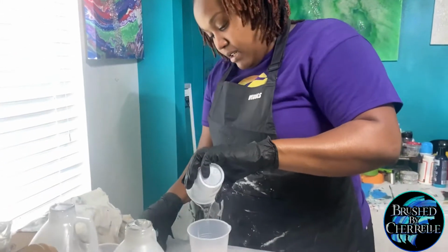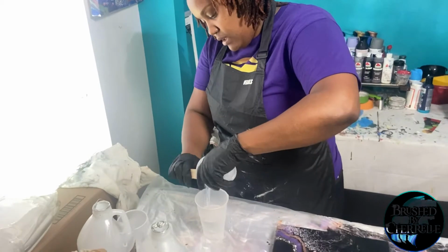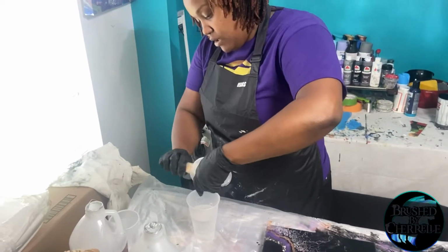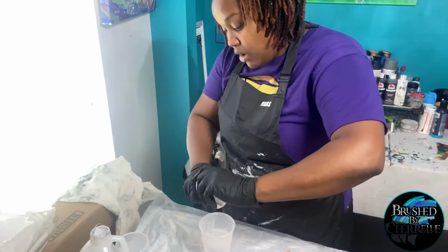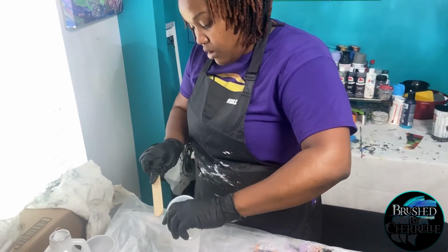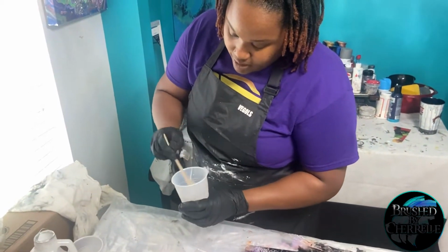Make sure you get it all out, because this stuff is expensive, so you want to use all your coins' worth. It's kind of thick. Like I say, some people warm it before using. I don't, because once you mix the two substances together, it does get hard. It gets hot first, and then it becomes extremely hard. So that's why I don't warm mine, because I want to have time to be able to work with it.